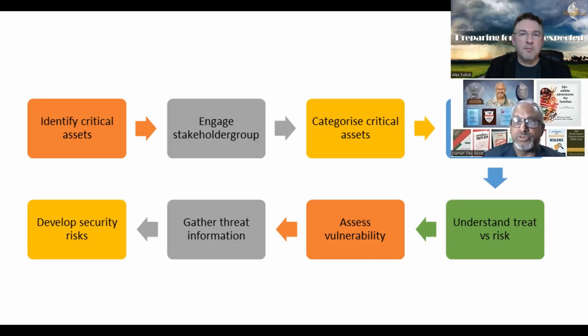Then gather threat information, obtain threat advice from reliable sources. So sources need to be reliable. That's where Daman's thermometer will come into the picture, to check that what we are getting, what we are understanding, is coming from reliable sources. And then develop security risks, specific and detailed security risks for effective prioritization. So this is a cycle that I have attempted to develop for insider risk assessment. This is assessment only. Next step would be mitigation or controls.